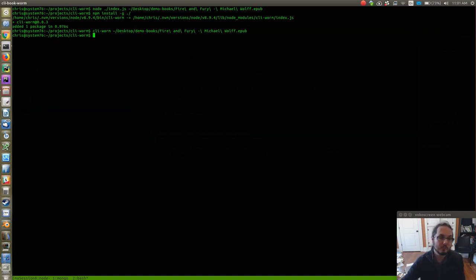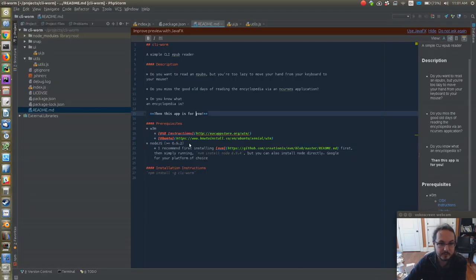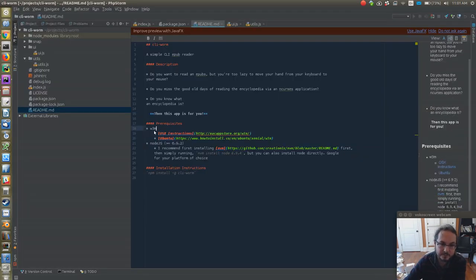Of course, one issue with this is you'll notice in the README we have prerequisites, because right now we're depending on this W3M utility being installed. There's a couple ways around that. I'm sure we could get some actual modules to include in our project to do that lifting for us rather than depending on the presence of this external command. But another fun thing we can do here, because a lot of times it is useful to pipe different programs together, it's the Unix philosophy, and hey, that's microservices.